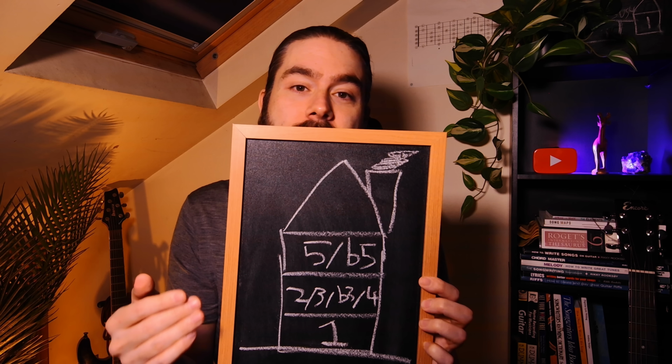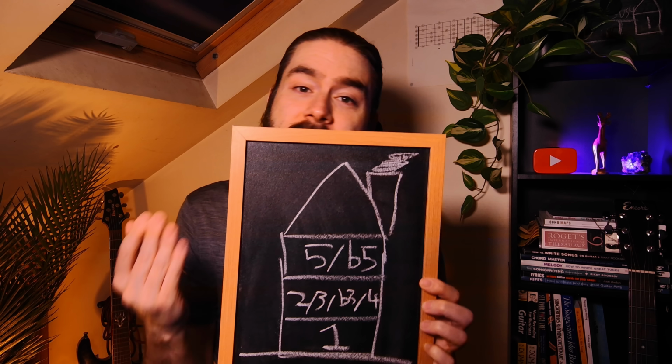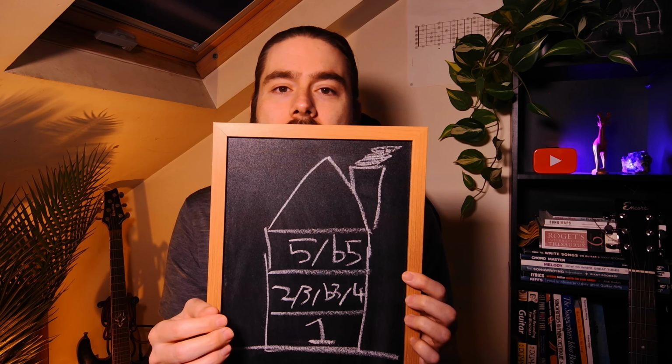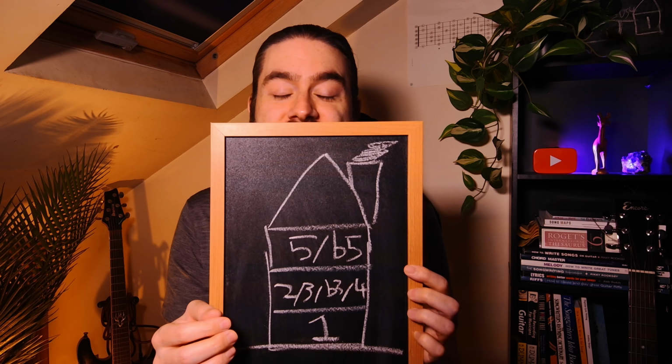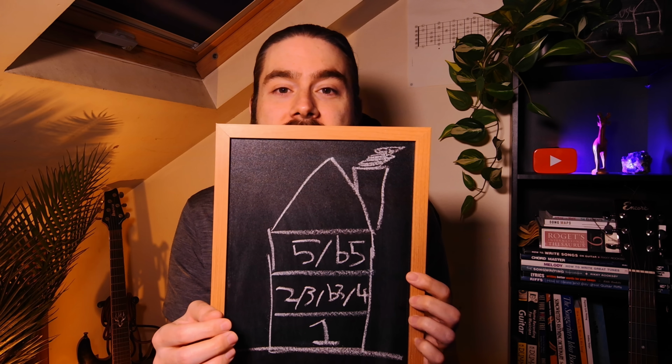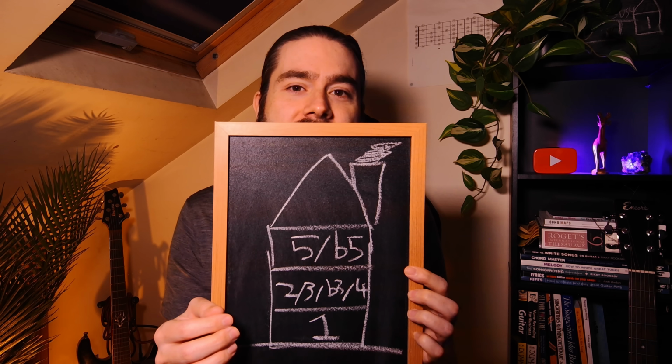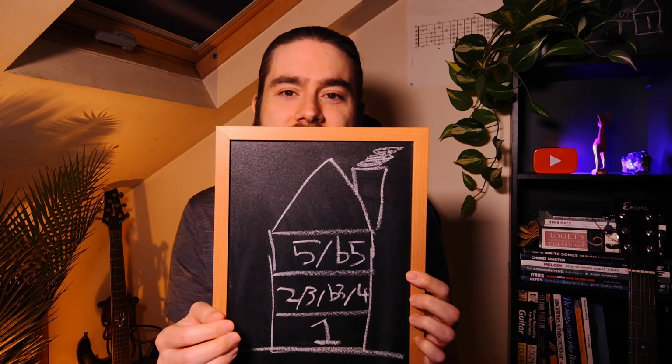We can use these intervals to play a range of triads, some of which you might be familiar with. 1, 3 and 5 construct a major triad, 1, flat 3 and 5 minor chords, and 1, flat 3 and flat 5 are diminished triads. For example, you could play C major with the notes C, E and G, C minor with the notes C, E flat and G, and C diminished with the notes C, E flat and G flat.